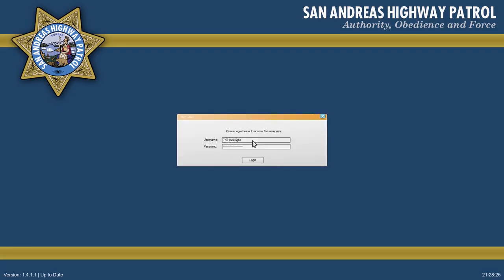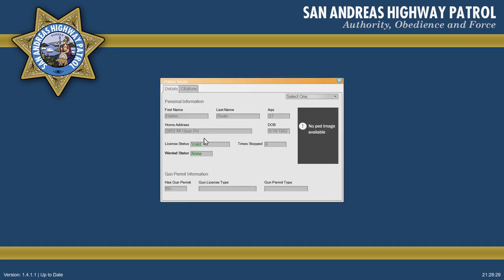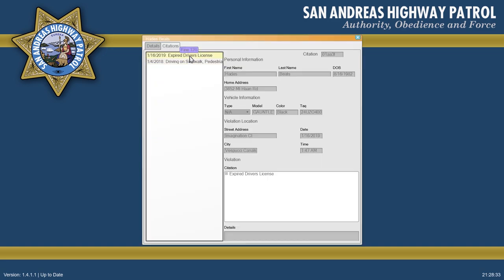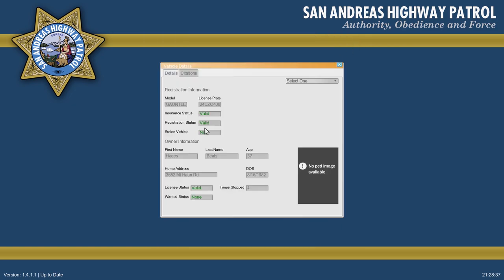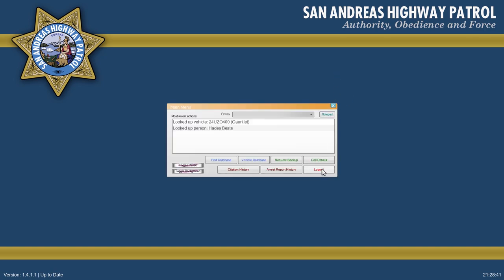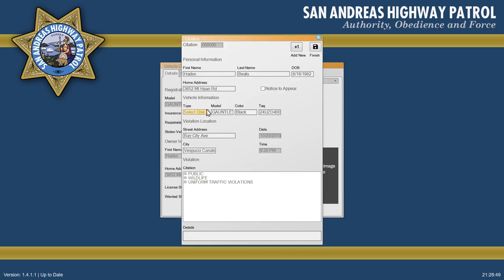But we're going to jump into the computer system here. We'll go and check our driver. We've got Hades Beats. He's valid, no warrants. Previous citations: expired license and driving on the sidewalk. In the vehicle database, we're going to jump in here, and the vehicle's good. So at this point in time, I'm going to go ahead and issue him a citation for careless driving, reckless driving, something of that nature.